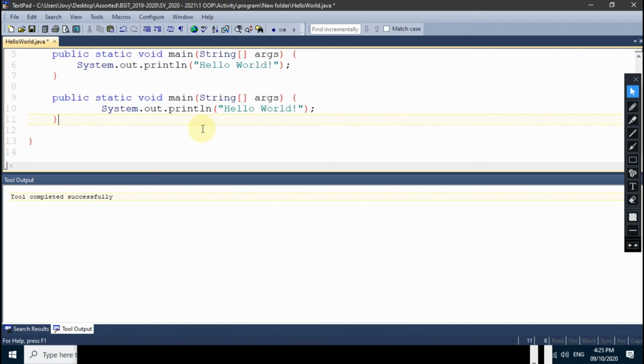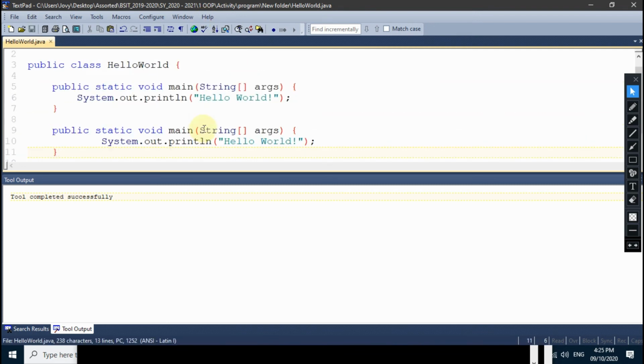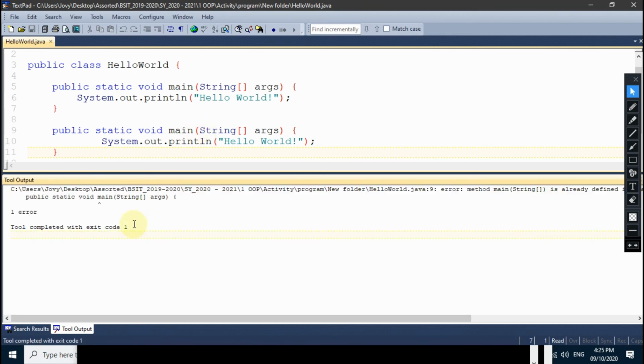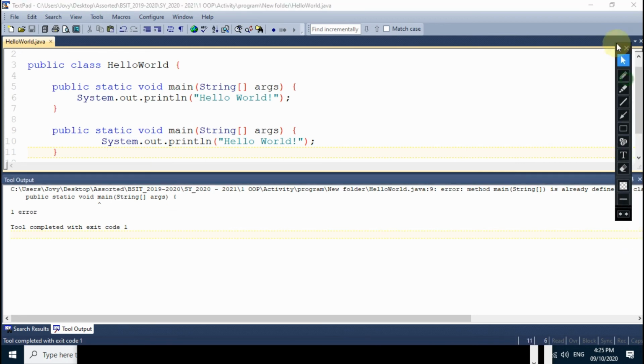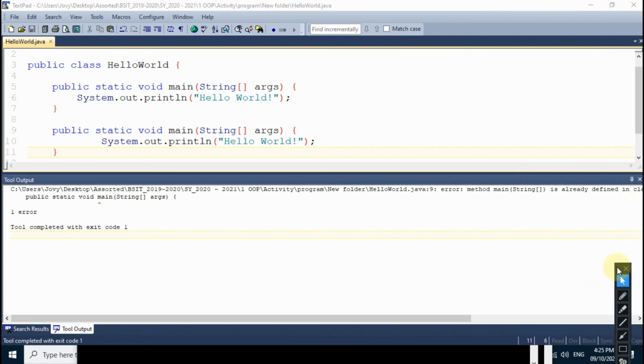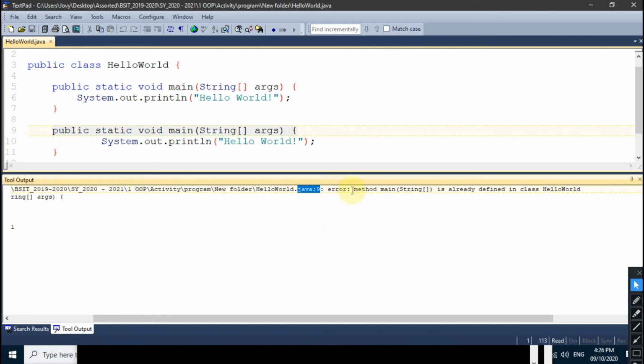What will happen if we have two main methods? Okay, save it, and then let's compile. And there you have it. During compilation, it returns an error. The error statement states that the method main with a string array as a parameter is already defined in the class HelloWorld.